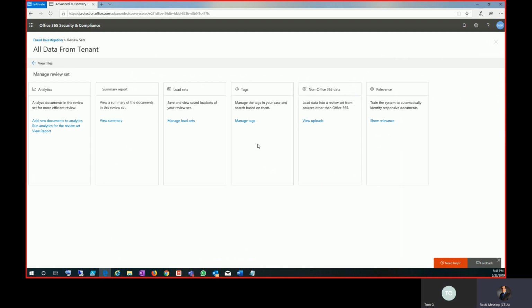This first one was for Facebook data that I can actually set up in my tenant. Let's say I've got a corporate Facebook page and I want to make sure that I'm collecting that data so that I can search it, so that I can analyze it. I can run compliance tools against it. I can bring that data into my tenant so that I can run e-discovery on it.